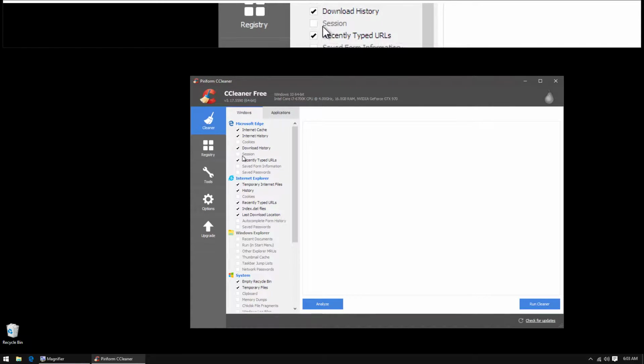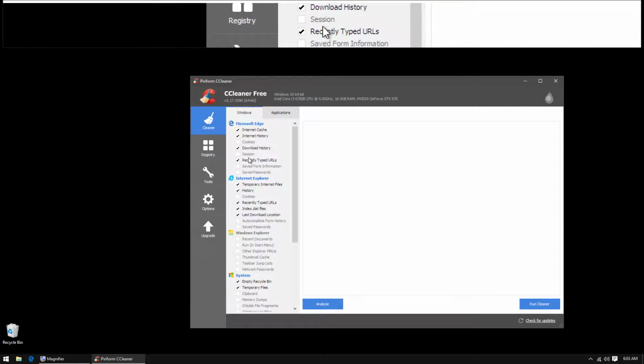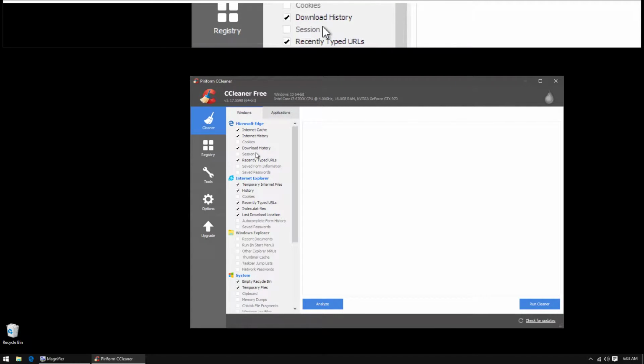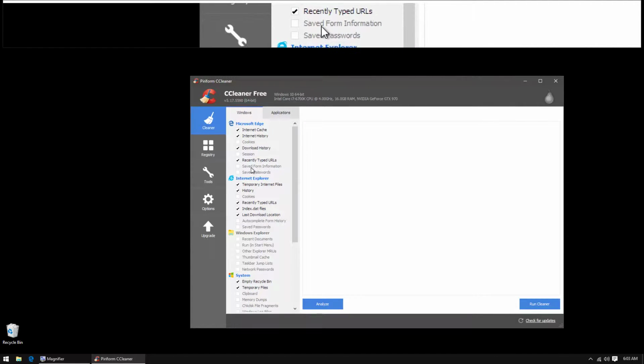Now, the one that kind of confuses people is session. Session comes across as many different types of terminology, but basically, when a browser closes accidentally, or you close a browser, the windows that were up when it closed can open again the next time. It makes little to no difference in file size. It's not megabytes of data, it's a few kilobytes. So I leave it unchecked because I think it's a cool feature if the power goes out.